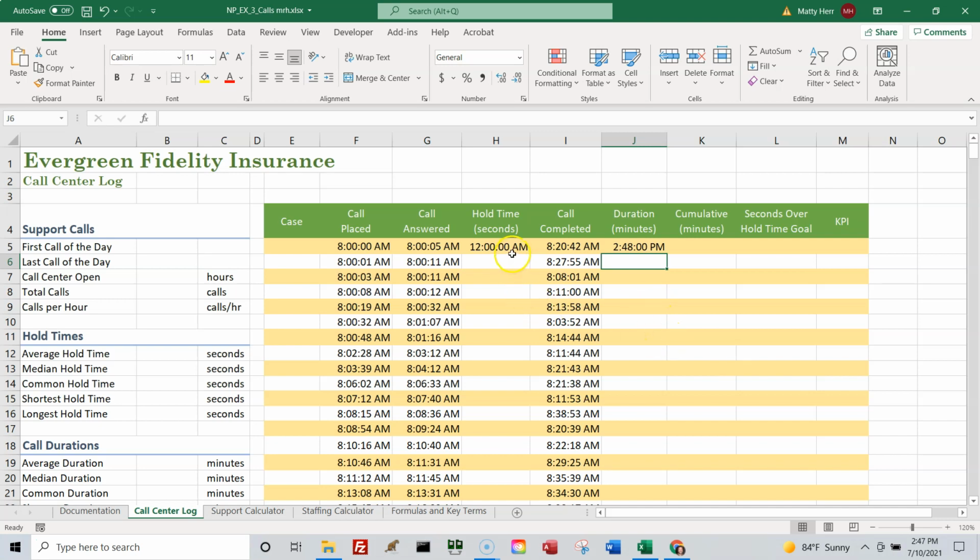Let's double check H5: it's equals G5 minus F5 in parentheses times 24 times 60 times 60. And J5 is I5 minus G5 in parentheses multiplied by 24 multiplied by 60. That looks correct as well.